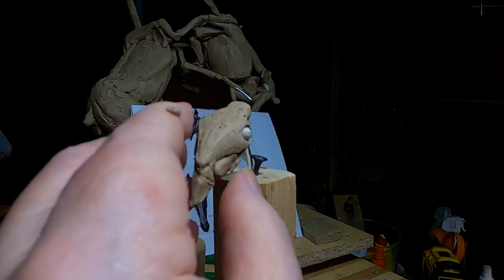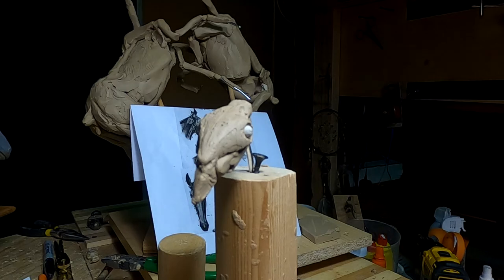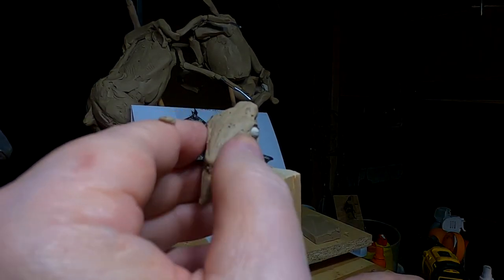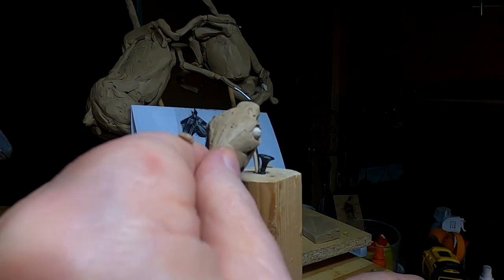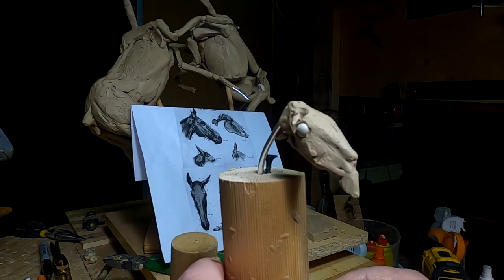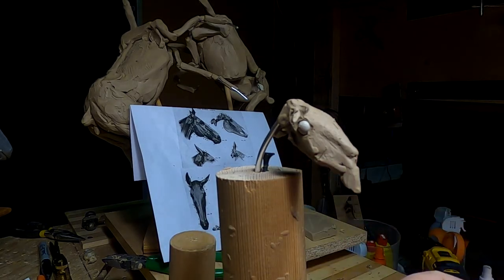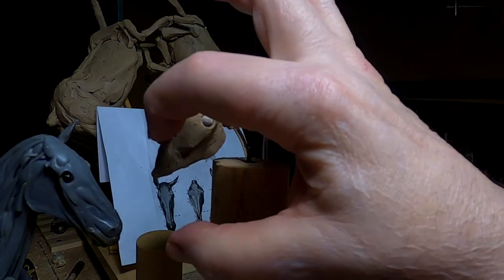All this is just to build the structure under the skin of the horse. Since the skull is so close to the surface of the horse's head, you really have to have it right. And balanced. All right, I got this skull pretty much done.